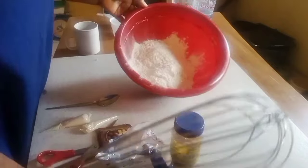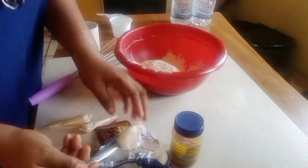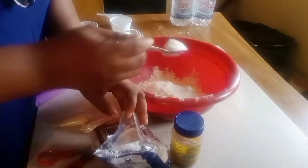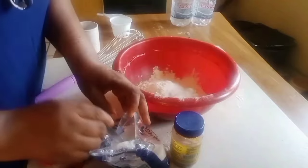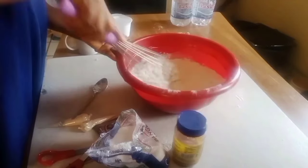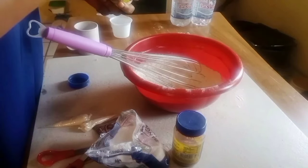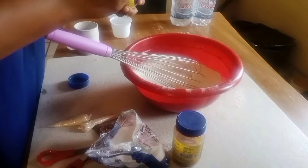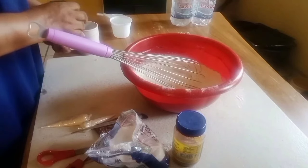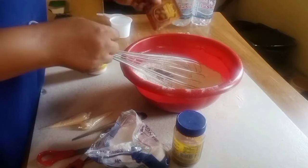I have here four cups of all-purpose flour. I have my whisk. I'm going to use four tablespoons of sugar. I'll whisk it together. Then I'll add one teaspoon of salt — or you can reduce the salt, you can use half a teaspoon. I'm adding one teaspoon of nutmeg.